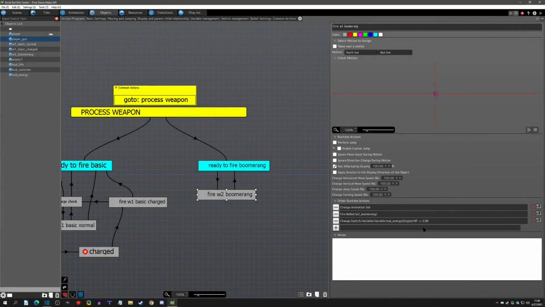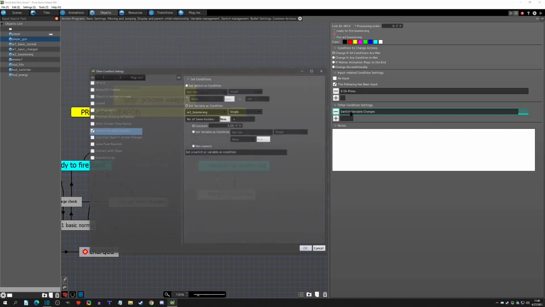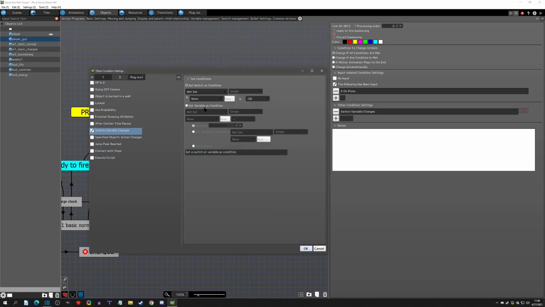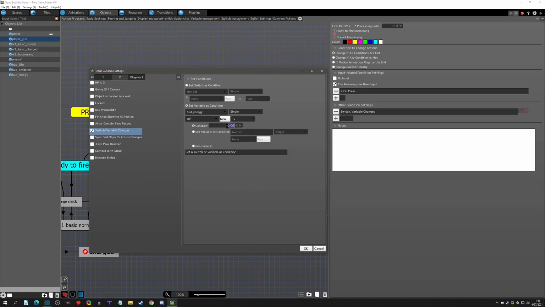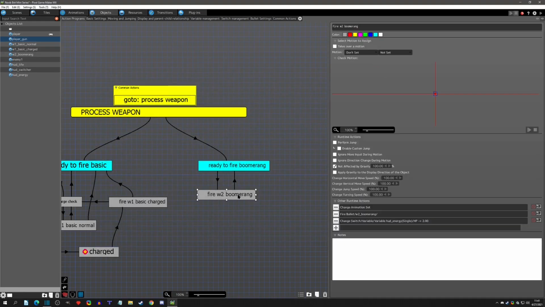Right, so this edit is to more fully complete this process. Right now we're minusing 2 of the HP of the energy, which is our energy, but we're actually not checking to see if we at least have 2. And so in order to fire, not only do we have to make sure that for this boomerang, for instance, there's less than 3 instances on the scene, but we also need to make sure that we have enough energy. So we're going to grab the energy and we're going to say the HP has to be greater than whatever the energy cost is, which for this boomerang in this case is 2.